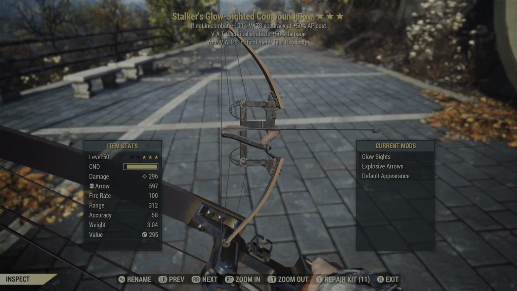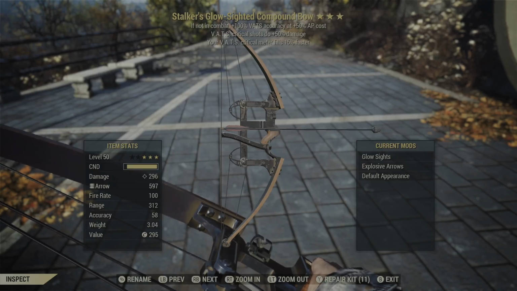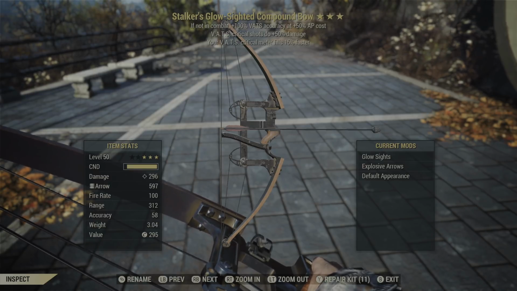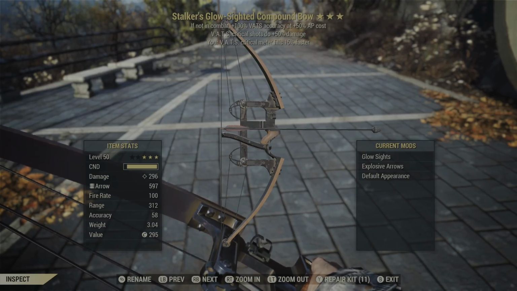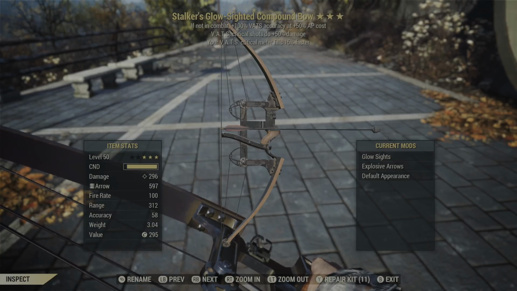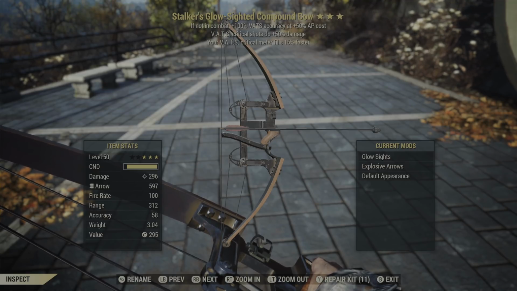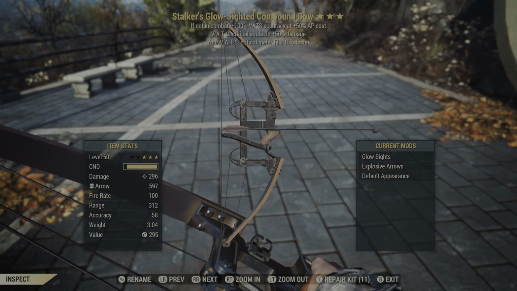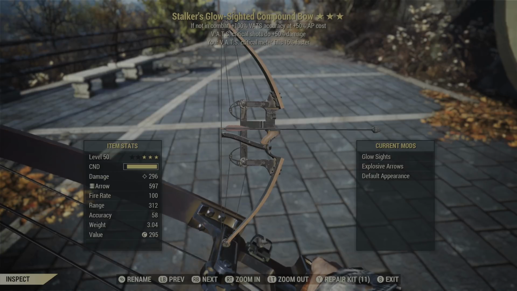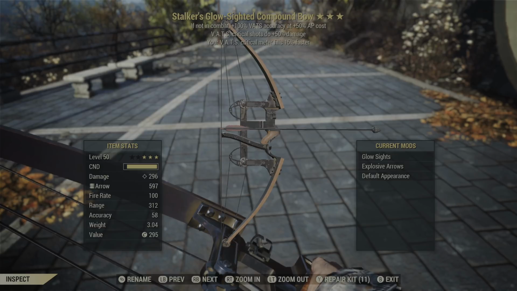We've also got glow sights. That's going to give us the best range and accuracy of the attachments. And we've got explosive arrows to do a little extra damage. And that'll give us a little area of effect damage too, so that might help wear down some enemies as we go. There are numerous attachments available for the bows. You've got a plasma attachment, a fire attachment, a cryo attachment. Out of all of them, I would say the explosive one does seem to do the best, so that's what we're going to roll with today.